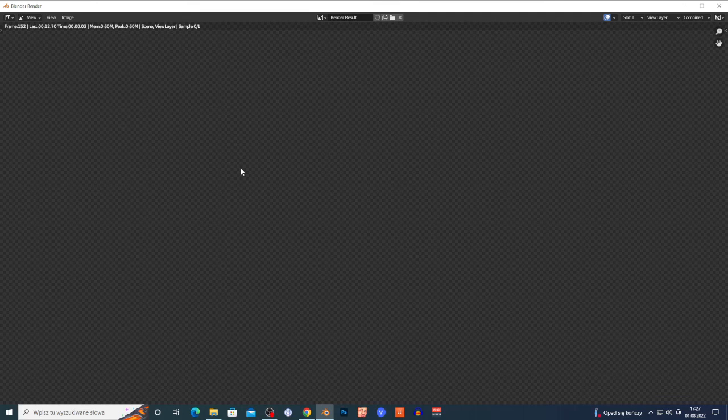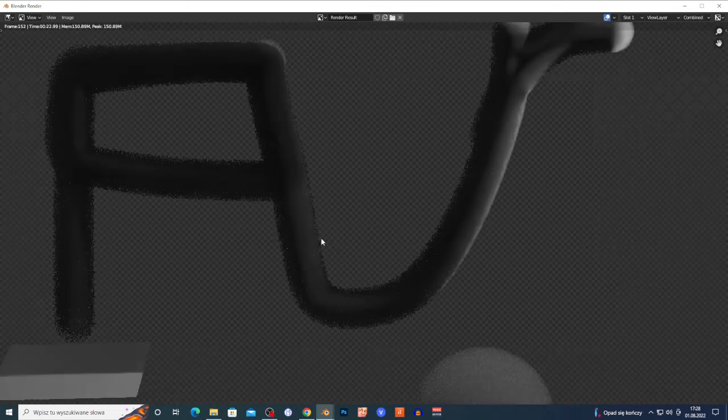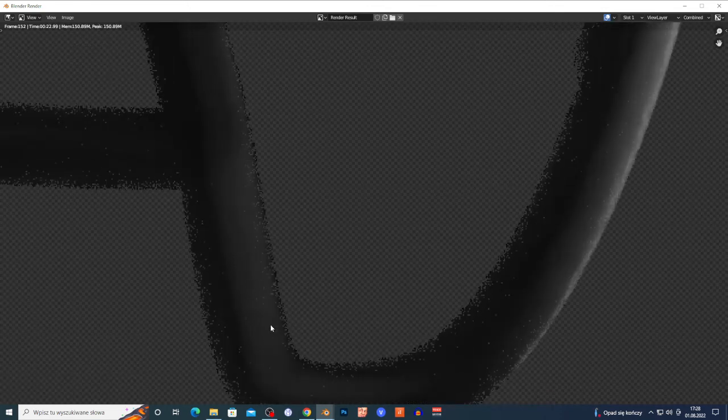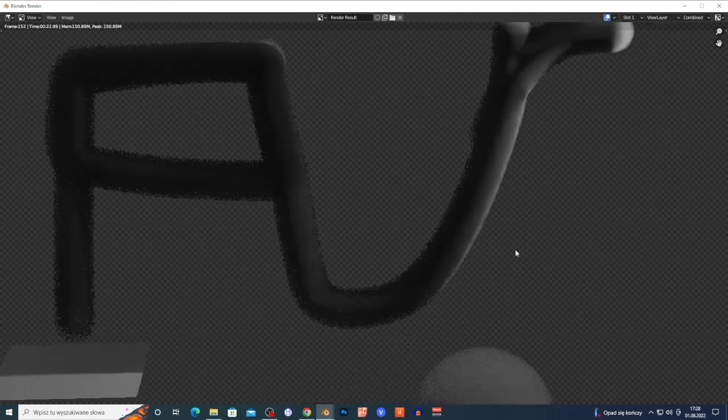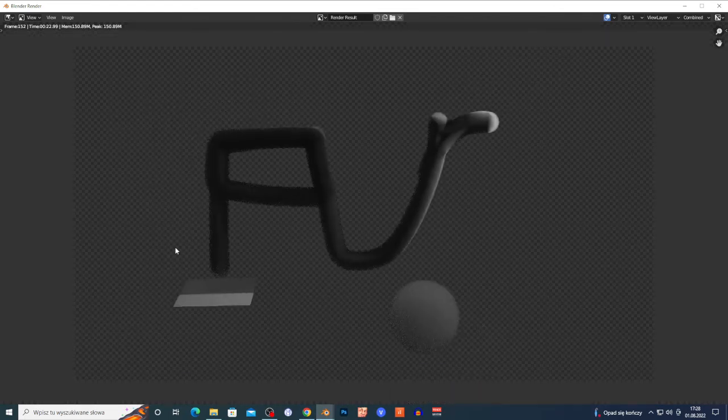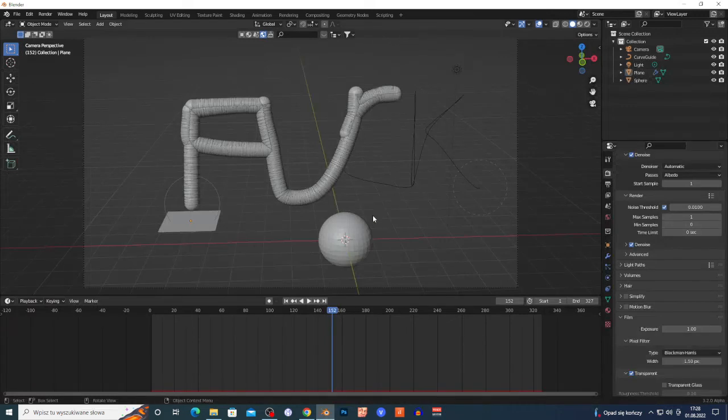Come on. And like I said, you can use this curve to draw some path for your particles and create some cool particle animation, yes? As you can see, this is my text, smoky kind of stuff, and I can add some HDR to have better lighting, yes? And I can render this animation, of course, but I'm not going to render it because this is just a tutorial.